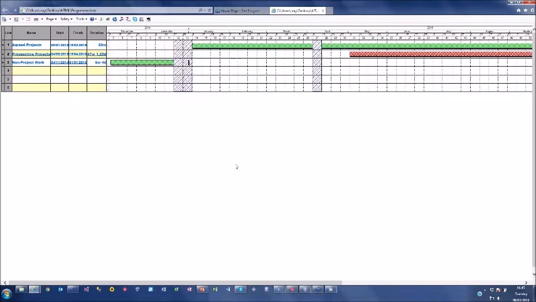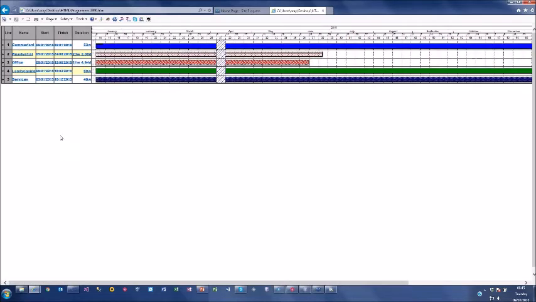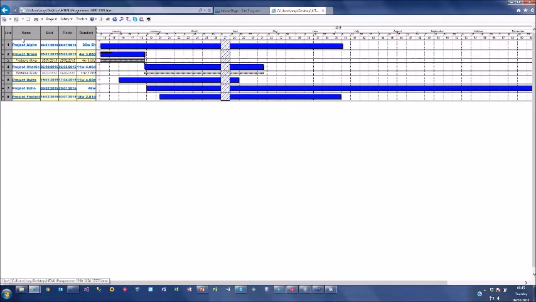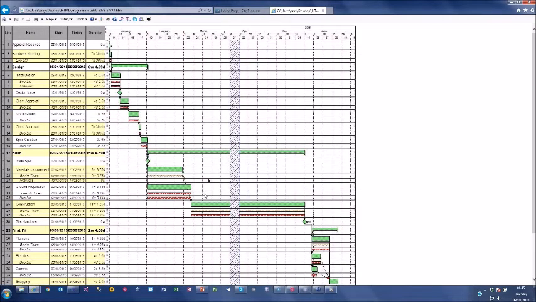Now this is not live, this is at the point I exported it, but you do not need Powerproject, you do not need any application to view this. This can be stored on a central server, and I can look in my project and say, oh, there's my agreed projects. I want to go to my commercial, I can see those, how they are. I want to look at my alpha project, and there it is. It's a read-only version, but it is the live project with the predefined columns I had set up.